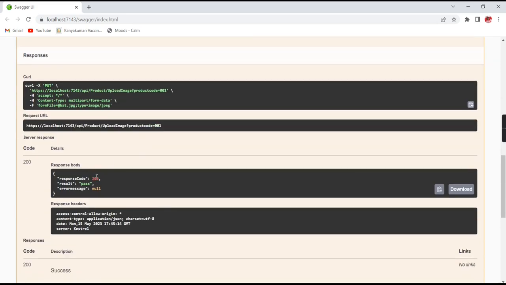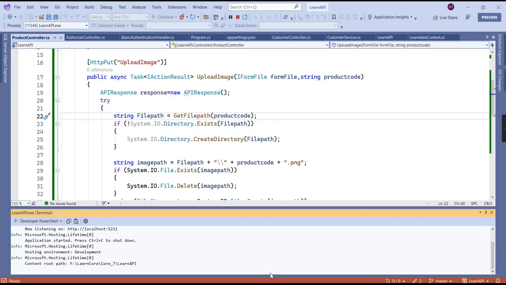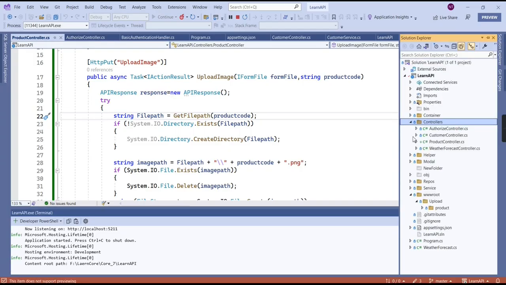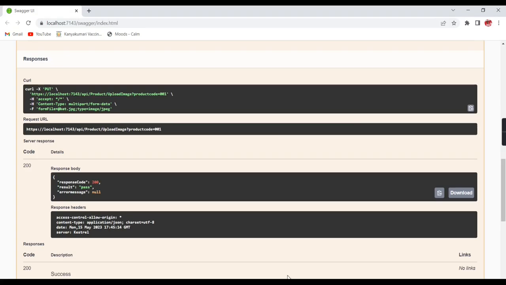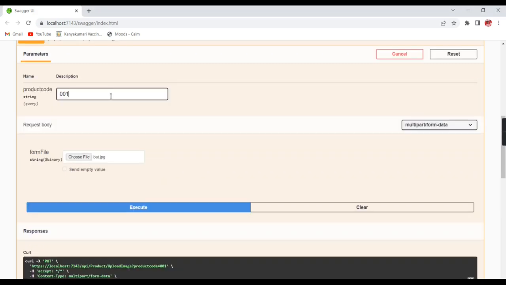See, I'm getting this 200 response. If I check in this server folder, inside our product, see, the new folder is created, and here we have one file also, the same bat file. Since it is working fine, similarly I'm going to upload one more file. Now instead of 001, let me provide 002.